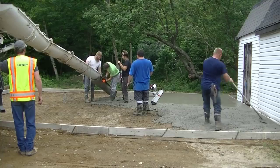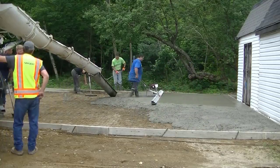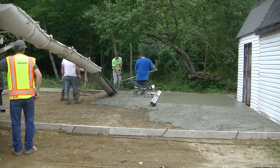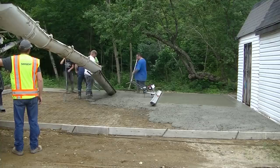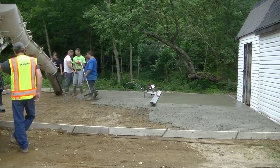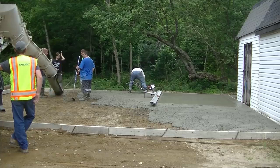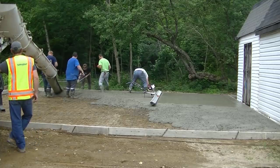So now what we're doing is we're just getting more concrete poured out. We had some leftover from we already poured a floor this morning first, real early, and then that first truck we were using had a little leftover concrete on it, so we dumped that concrete in there to get rid of him, and now we're on to the truck that's going to finish this slab. So we got this truck all set up and ready to go.